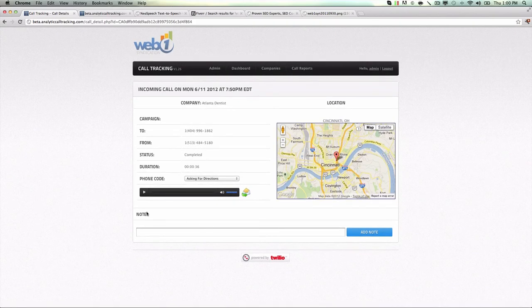Also guys, this notes field isn't new. We've had it for a while, but what we did is if you add a note and you export a call report, one of the call detail reports, now you'll see that the notes actually get exported with the calls. So just kind of a nice little feature for you guys there as well.